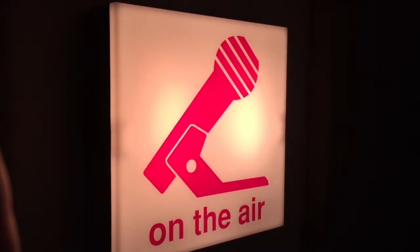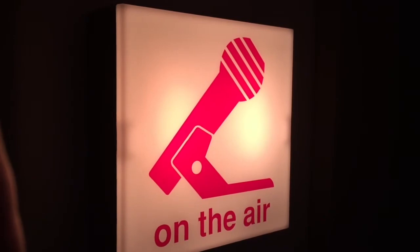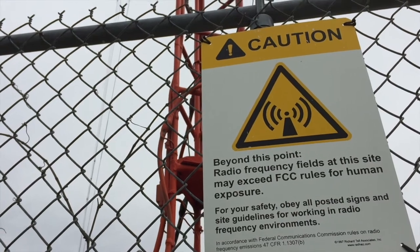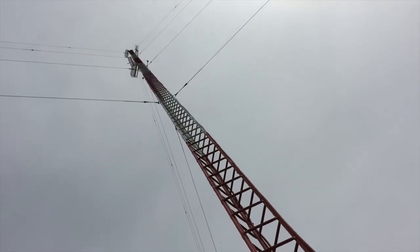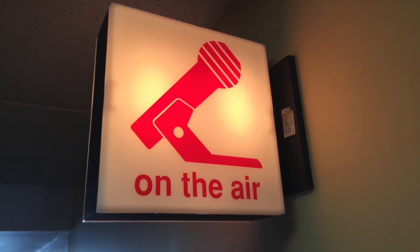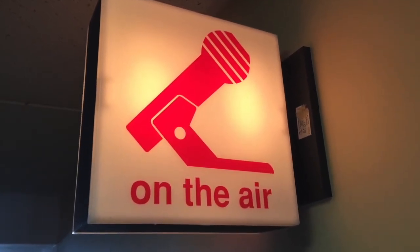Watch out for the skimmers, people. They're putting machines on machines. That's the new thing — you got to look out for gadgets and devices attached to other machines. How unprepared are we for technology? We're not ready. You got to be tech savvy to do this. So here's what you do: bring an eight-year-old into the bank, to the ATM machine. They'll be able to within two minutes tell you if that ATM machine has been tampered with, because they're ready for this.